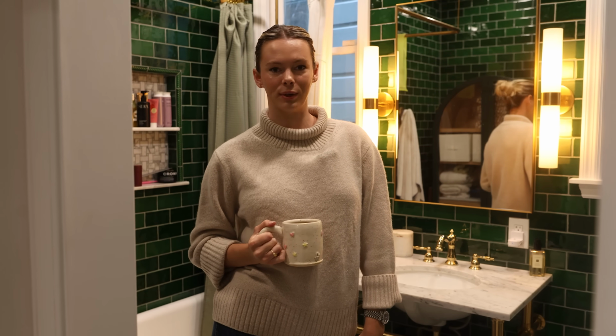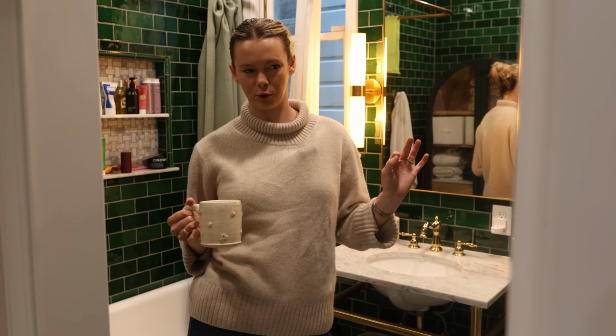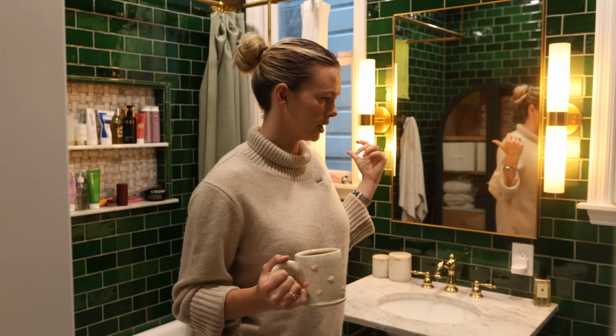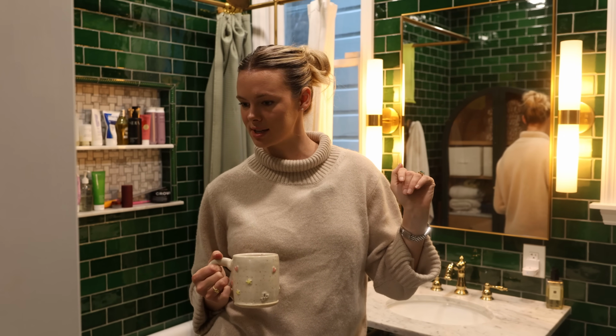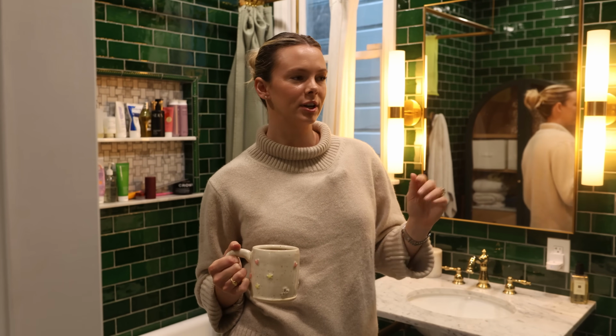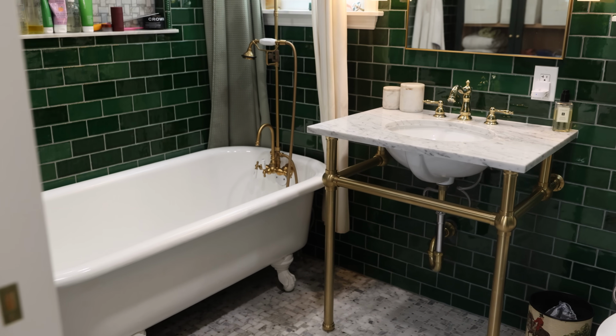We love color, we love texture. We wanted to do something that was historic San Francisco vibes and was something you could look on in 40 years and think it's beautiful, and you could put it in 50 years back and still think it's beautiful. Something timeless. So yeah, the bathroom is like my pride and joy. Showering in here is just like the coziest, nicest experience.